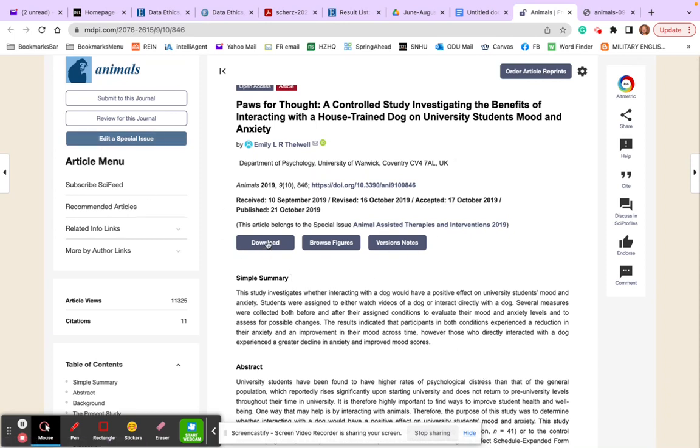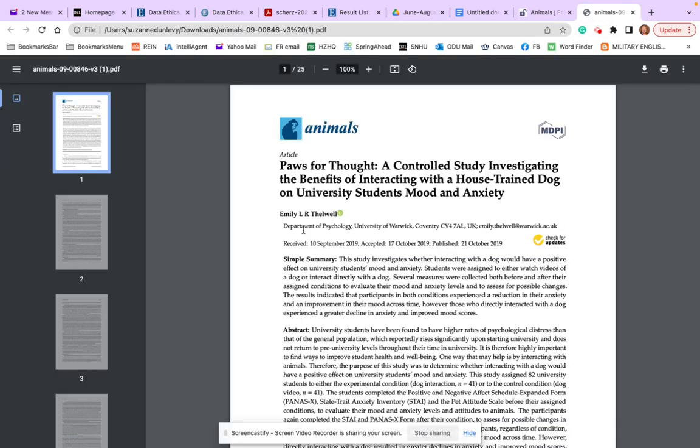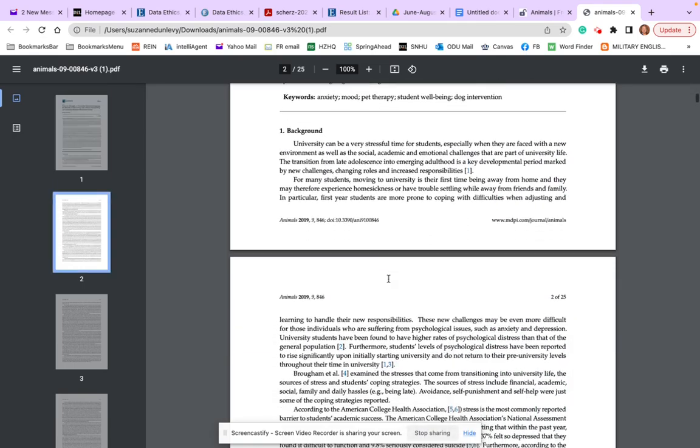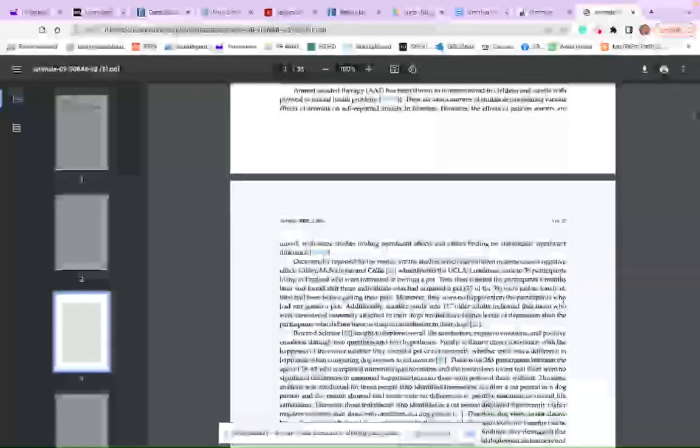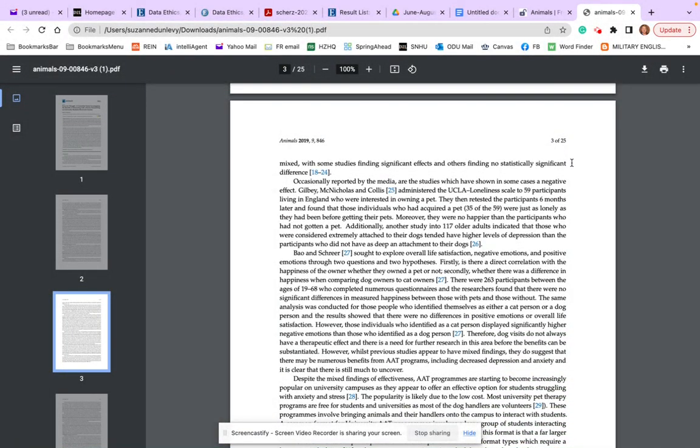See, it says download, and if we download the PDF, that will actually give us this right here. And this particular journal actually has stopped using page numbers, and it is using article numbers. And so here it is acceptable: 2 of 25, 3 of 25.